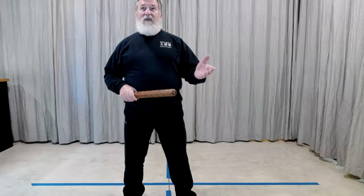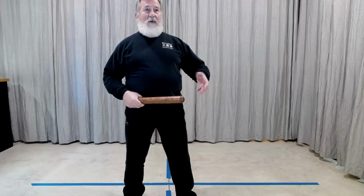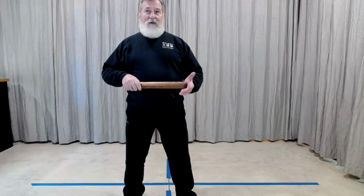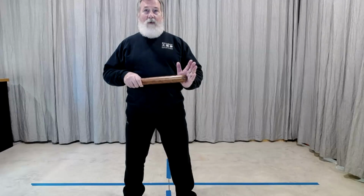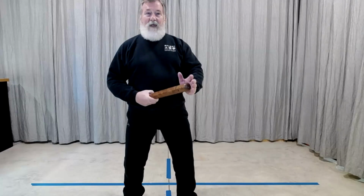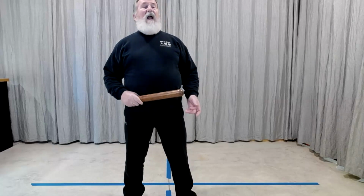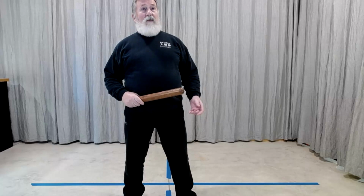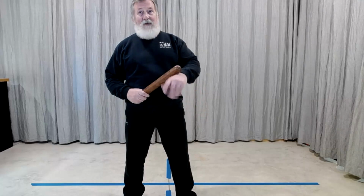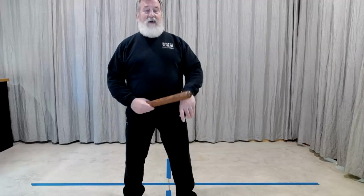Forward means this hand is the lever, this hand is the fulcrum. It means the fulcrum hand is facing forward toward your opponent. So it's like this. This is his elbow, this is his wrist. And then reverse. Reverse means you're reversing the fulcrum, and now you're using the back of your hand.